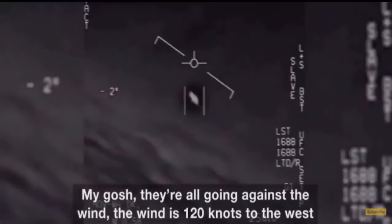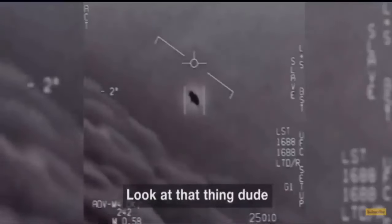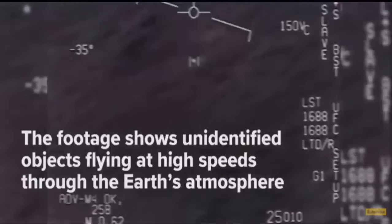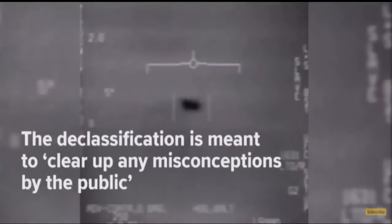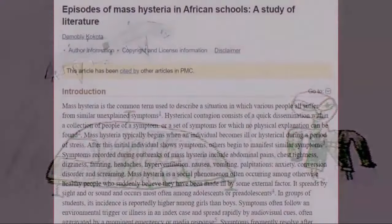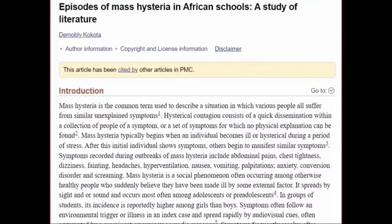Not only are these craft witnessed over sensitive military complexes, but a number of experiences have also surrounded schools, two of which we found compelling enough to bring to the forefront of our studies, due to the number of eyewitnesses and what their testimony suggests. Although the accounts from a school in Zimbabwe were initially discredited, regardless of the fact that over 20 students witnessed a craft land in the school field, with students going to meet the landing craft and being no more than arm's reach from the beings that emerged, many scientists and psychologists attempted to discredit the event by putting it down to mass hysteria.